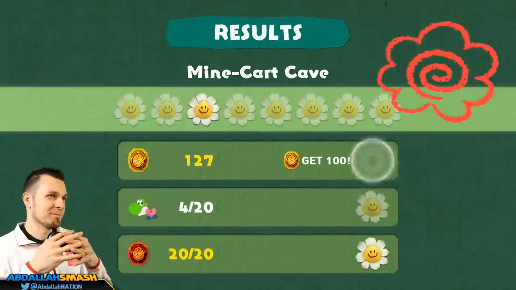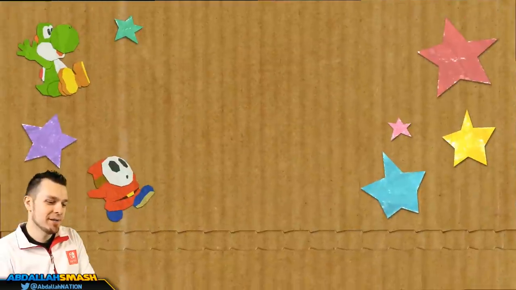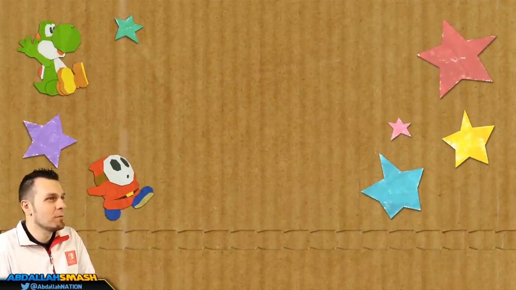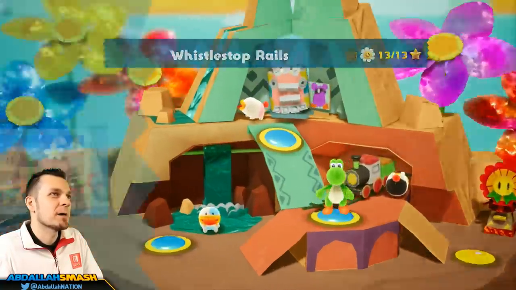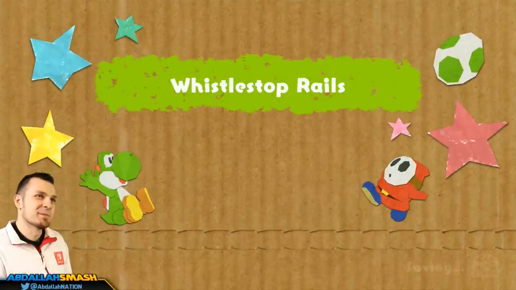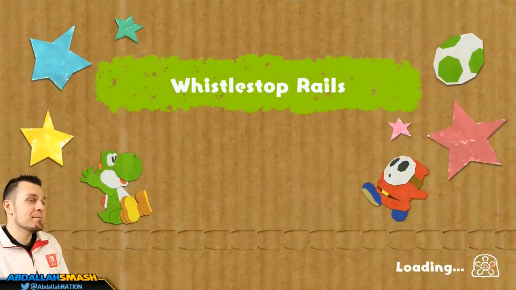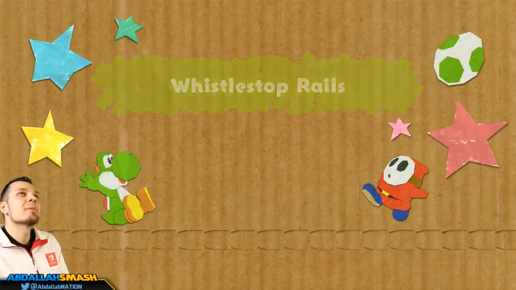Okay, Sprout. You got me once. Fool me once, Sprout. Minecart cave. Fool me once, Sprout. Shame on you. Fool me twice, Sprout. Shame on me. All right, whistle stop rails. Let's go. This one I'm a little worried on because Sprout may be somewhere where I'm on the train and I only get one shot at getting him. Oh boy. I walked right past that guy.